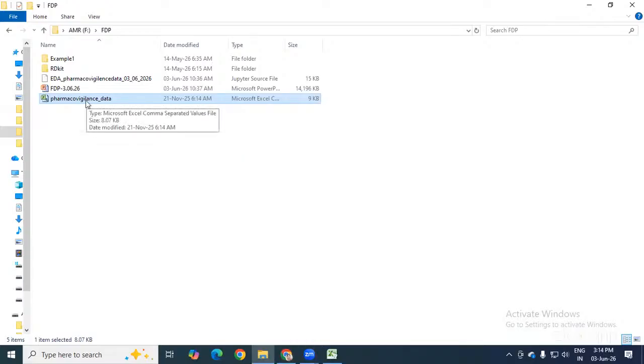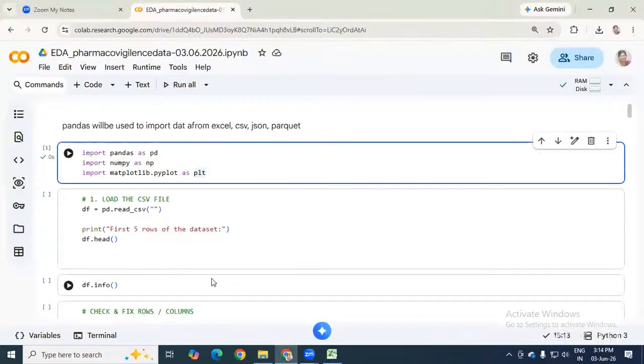This is present in my system. Now I want to take that file into my Google environment. One important thing is whatever local files I import into the Google Colab notebook will be accessible until this page is open to you. If you close the page, the files which you have imported will get deleted.